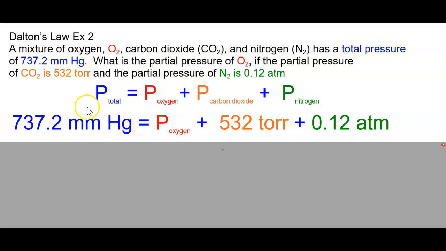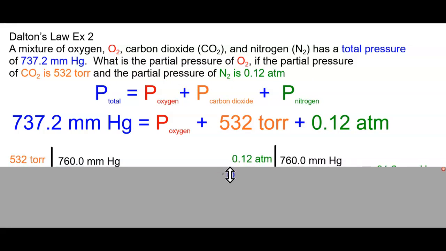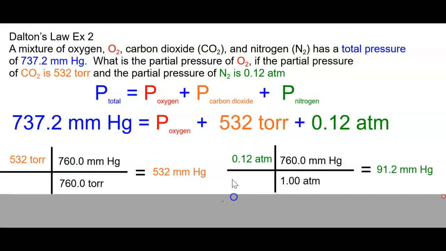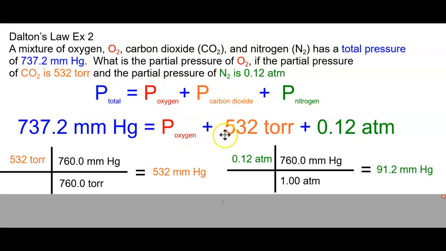As I read this, I'm looking for my question word, not my question mark, but my question word. I'm trying to find out what I'm solving for. I'm solving for partial pressure, or the pressure of just the oxygen piece. So that's here. I have my total pressure, which I'm given here. As I keep reading, I see that this is the pressure of carbon dioxide, and this is the pressure of nitrogen. So I plug those in. Now, I would add these and subtract them over to get PO2 by itself. But I can't do that until they're all of the same unit of pressure.